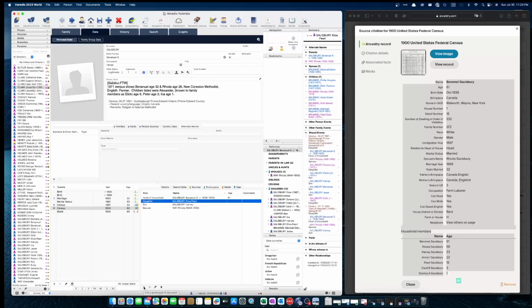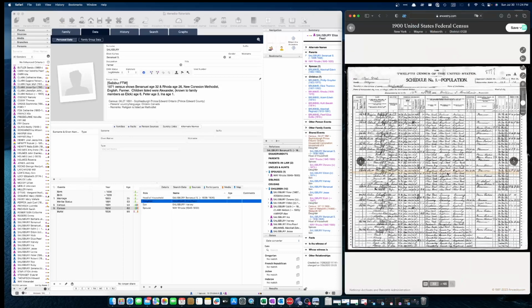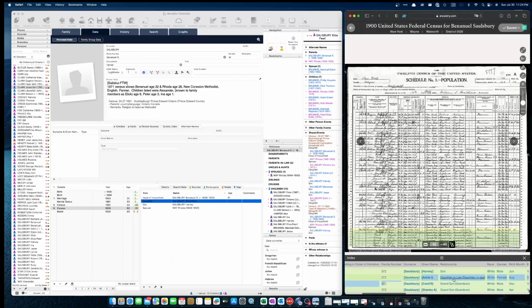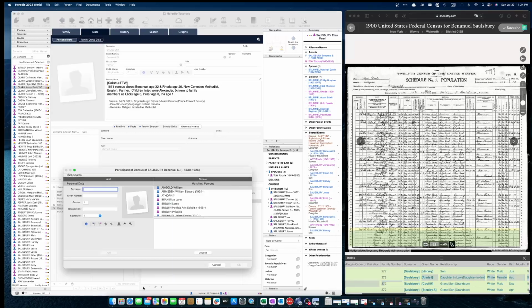And we have Cecil and Stanley and Annie. And I do believe those would be the children of Harvey. I will have to refer back to the image for this. Yes, Annie is Harvey's wife. We don't know who she is, except that she's married to Harvey and she is the daughter-in-law of Benaniel.